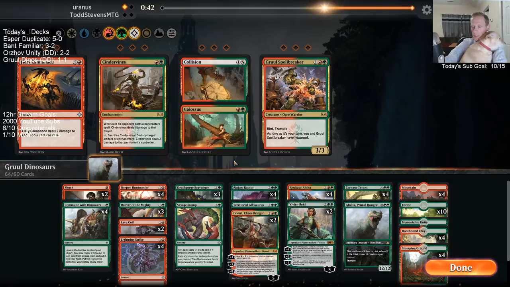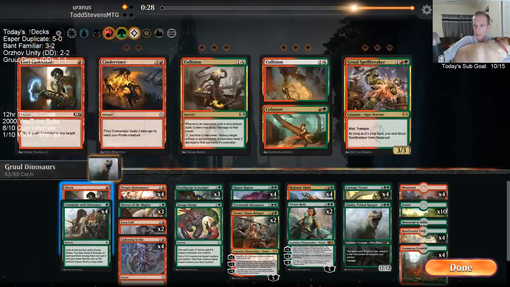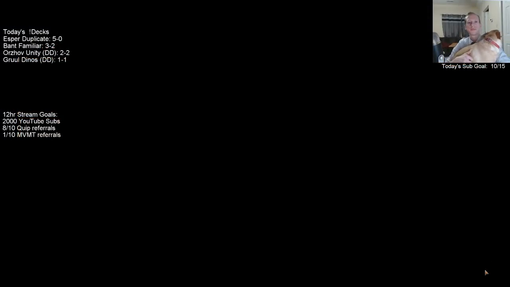What cards are not good in this matchup? That's what I'm trying to figure out more than what cards are good. I don't know what I want to take out. That's cut 2 shock for 2 lava coil and that's all. All right. No Viv.